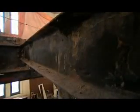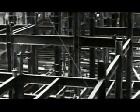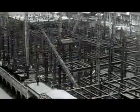Steel itself was not necessarily of uniform strength yet, because they sort of made it like you make soup from a recipe. They couldn't exactly control the strength, so they had a general range. So to compensate, they used a much larger safety factor and basically over-designed everything. The feeling being it was much better to over-design it than have a building sort of topple over in the wind because they had made a mistake. Even so, it was the steel skeleton that allowed the Woolworths building to stand tall.